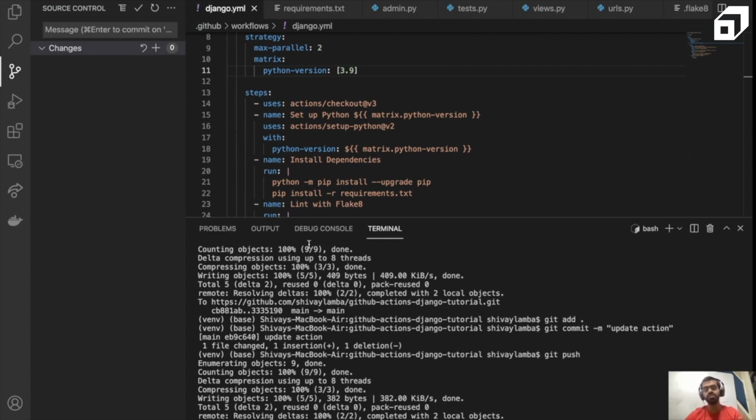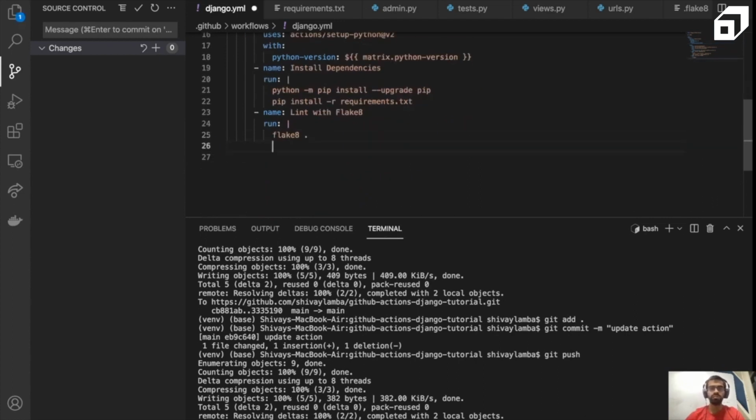So of course, so far what we have done is we have checked out the code, and we have installed all the dependencies. Finally, we can also have another step. We'll define the name, and the name would be to run the tests. So, running the tests, and of course the command for that would be run.